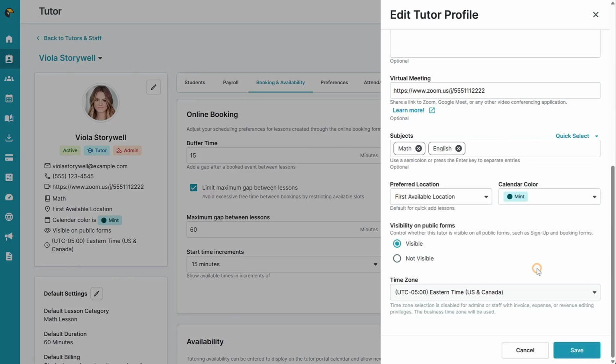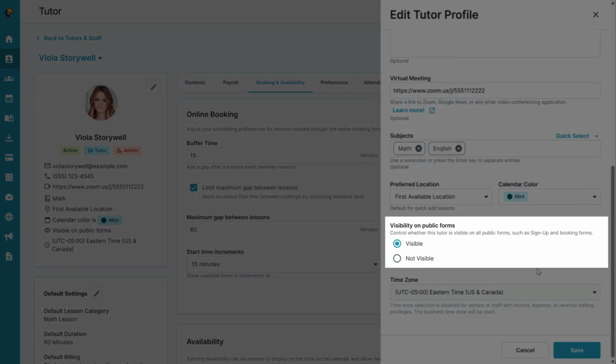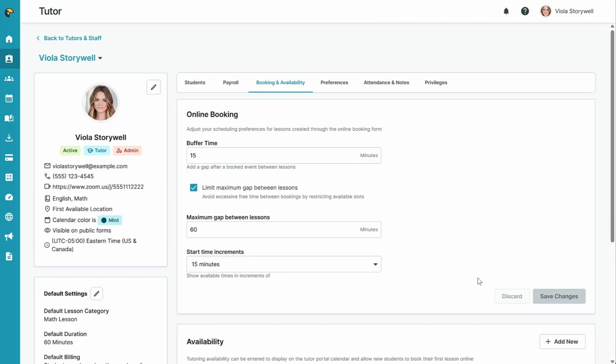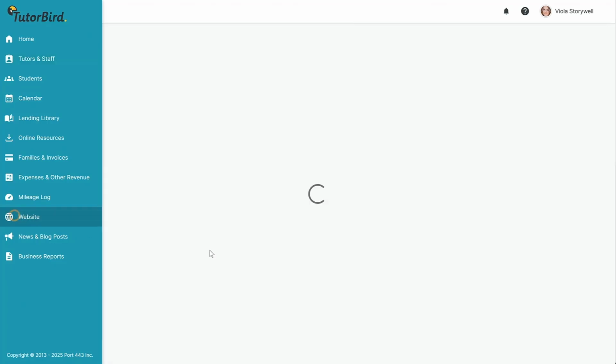This is an optional feature, but if this tutor teaches multiple subjects, then you can add them here and they will act as a filter on the Book from Availability form. Also, double check that the visibility on public form selection is set to visible. Now that we have everything set up, let's visit our website and add the Book from Availability block.